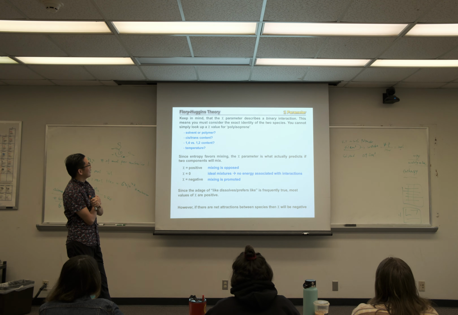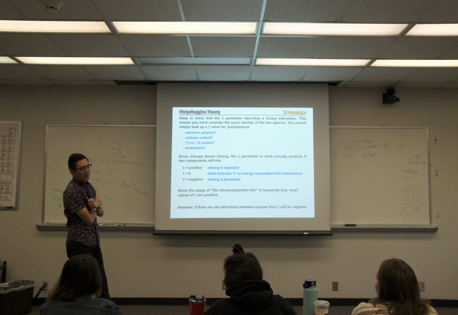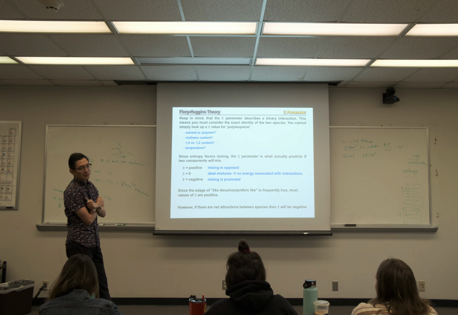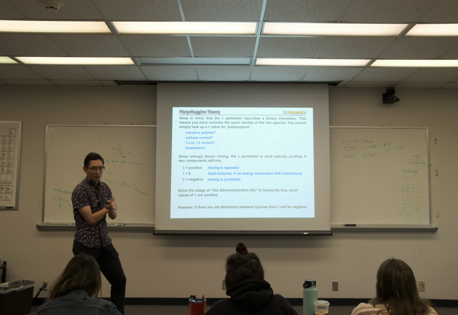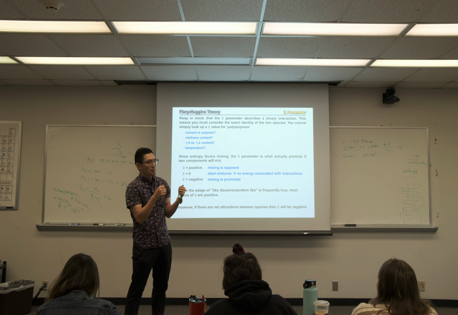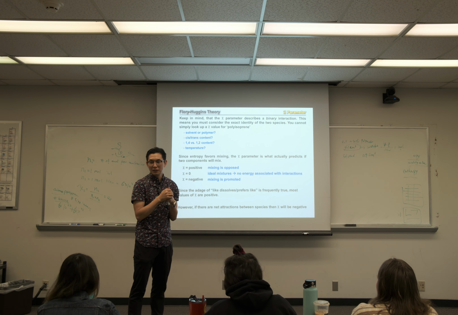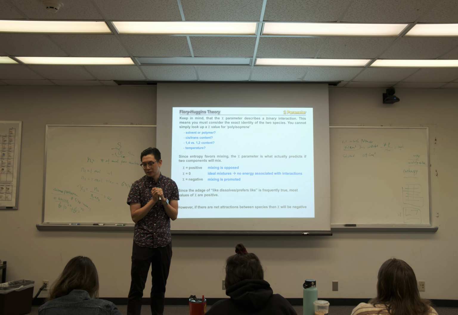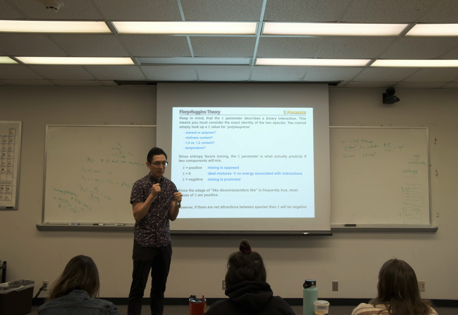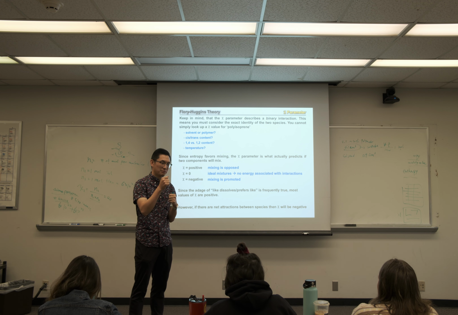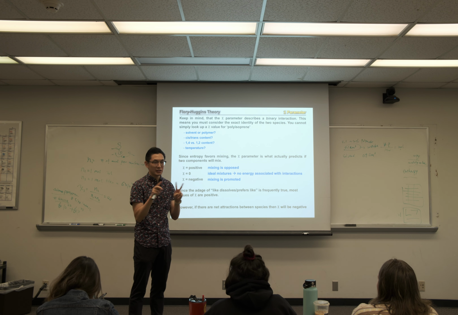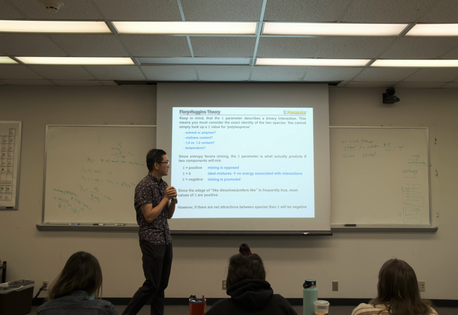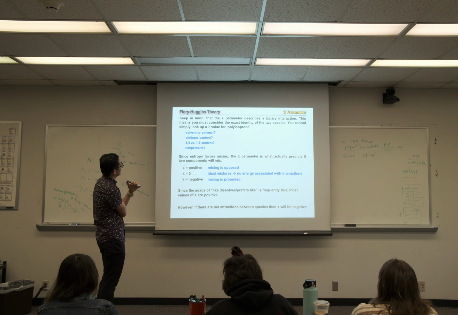First, you can look at a chi parameter table, and you can find a chi parameter in the literature. It's typically reported for a pair of systems. When we say a pair, it needs to be two systems, because chi is a pair interaction between one and the other. So you wouldn't be able to find a chi for polystyrene, but you will be able to find a chi between polystyrene and PMMA, for example, or polystyrene and a solvent. So it always needs to be a pair, two systems, solvent or polymer.